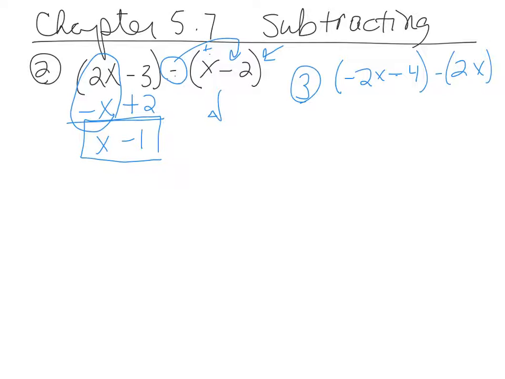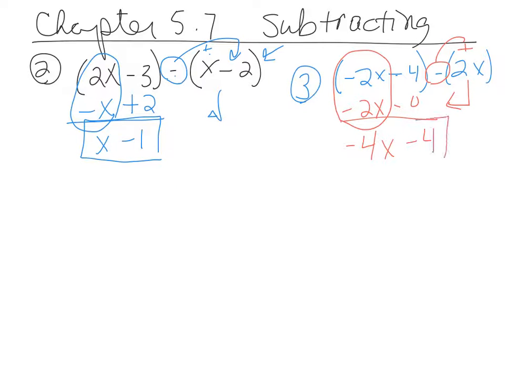So there's only one term in there, and it's a positive, but this makes it the opposite of that, so it would be negative 2x, and we're going to march it down. So negative 2x, and it's minus 0, or you can just leave it alone. Leave that space open. And so we're going to combine like terms here. Negative 2x minus 2x is minus 4x. And negative 4 minus 0 is negative 4. So you can box that in because x's do not go with your numbers.